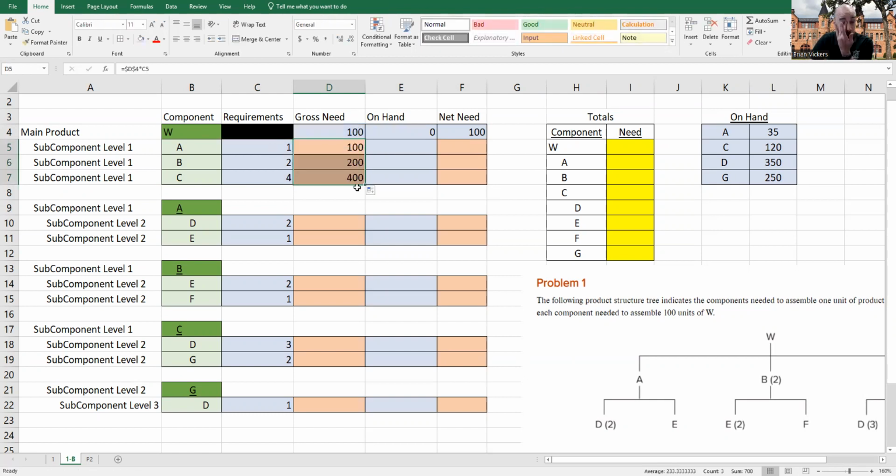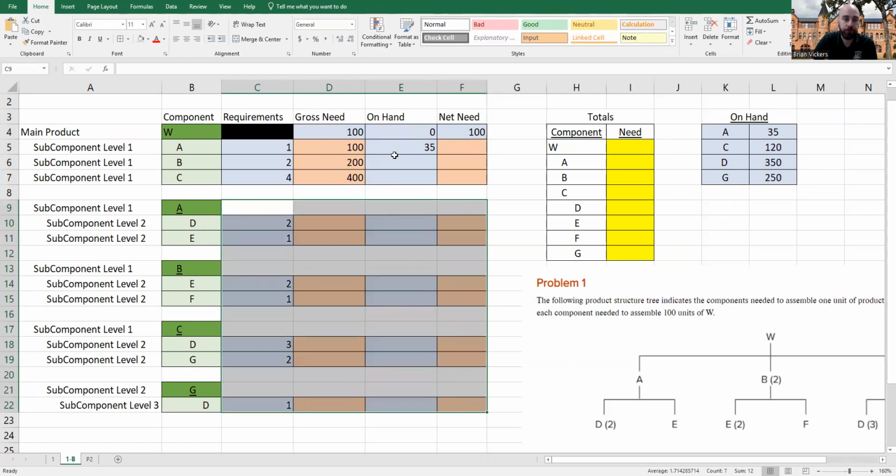All right. Now we run into a situation where I have some A's and some C's on hand already. So because of that, I can plug in up to as many A's as I have on hand into this section, as long as the gross need isn't more than I have, in which case I can use some of them here and I can use some of them below. But I can only use up to 35 A's total. So what I mean by that is I need 100. I have 35, perfect. I'm going to use all of them. Now, if I had 150, I would only use 100 of them and I would keep 50 on hand for the next time. Or if I needed more A's down below, I could use the other 50 there. So I'm just going to plug in what I have. I have 35 on hand.